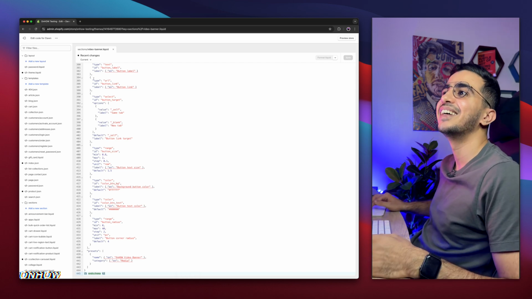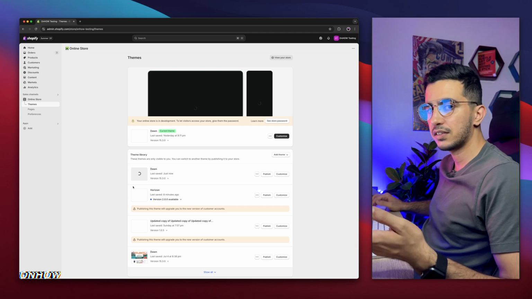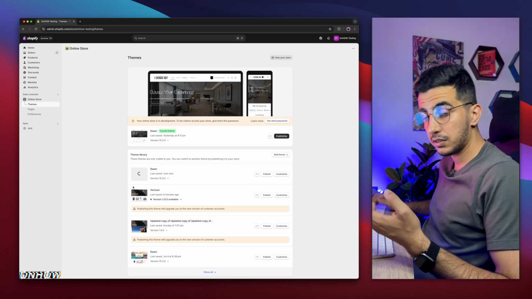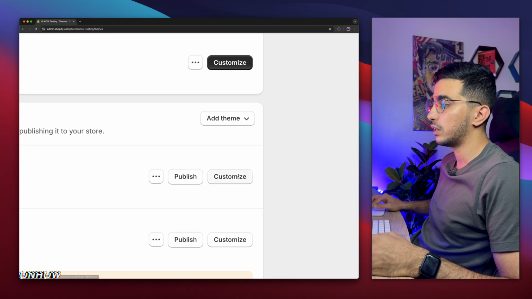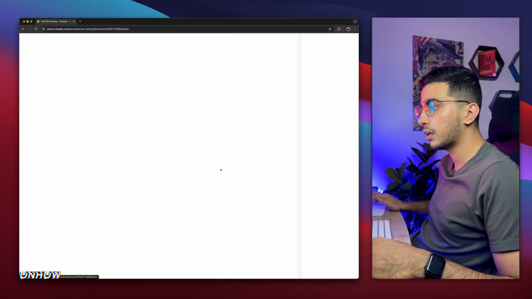I'm sure you're not. So get back to the dashboard right here. After that, we need to add this section because, as I said, this is a custom section. After you click on the save button, of course, then click on the customize button for the theme you are using. In my case, as I said, I'm doing the demonstration on this one. So I'm going to click on customize in here.